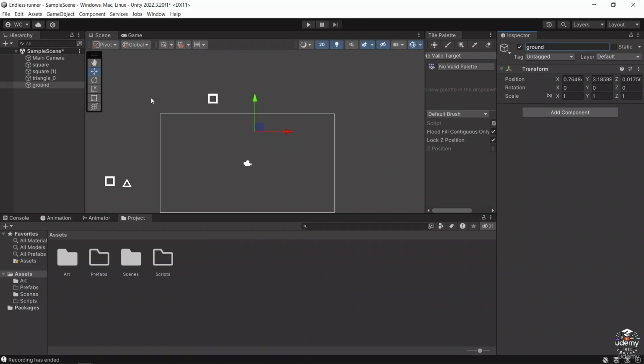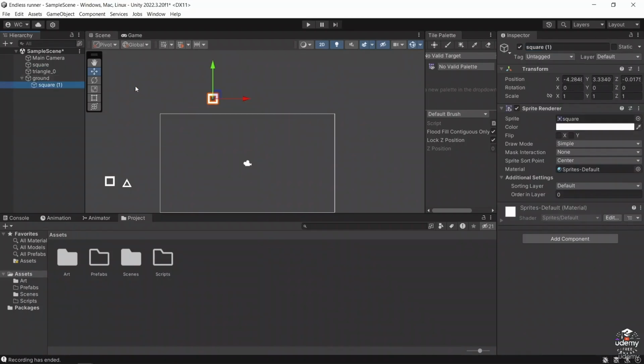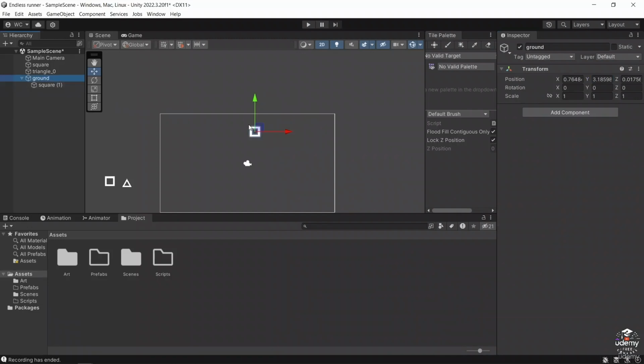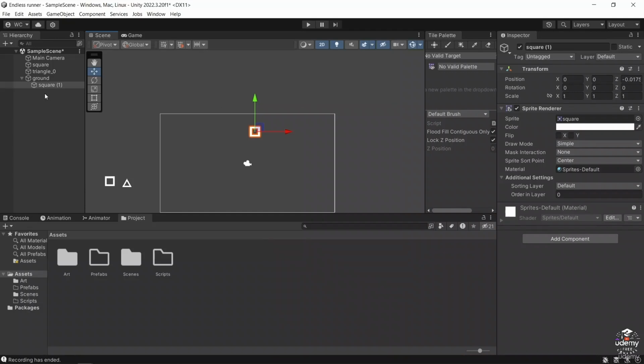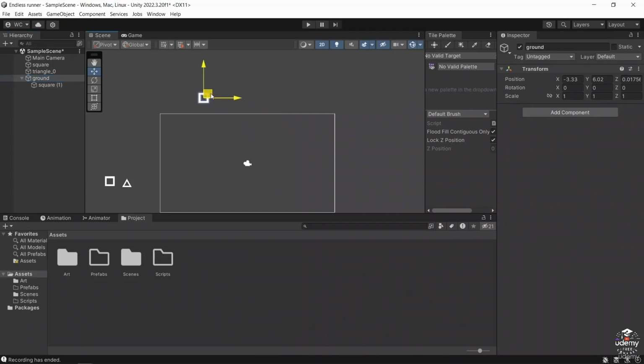Alright, now we can go ahead and drag and drop in the new square we have into the ground object. Perfect. Let's go ahead and make the position of the ground square 0x and 0y, so it's exactly on top of the parent object ground. Awesome. Let's move that up here as well. Oop, looks like I didn't move the ground. Let me Control Z that. Make sure to move the actual ground parent object up, just like that. Awesome. So we have both objects together.